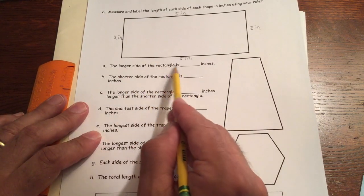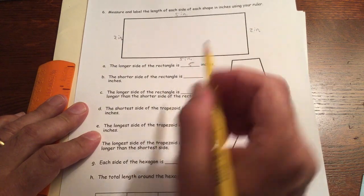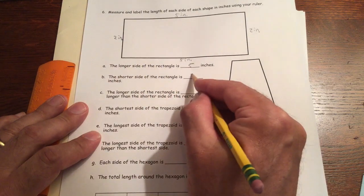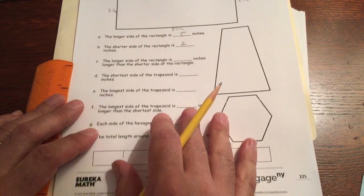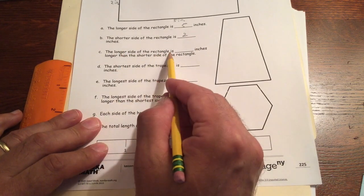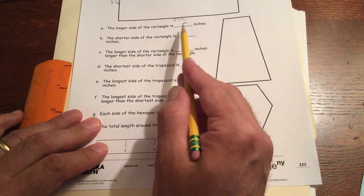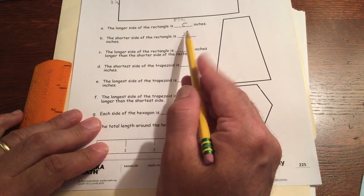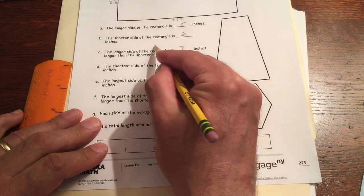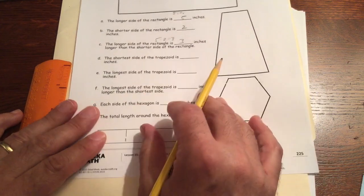The longer side of the rectangle is, well, we got 5 and 2, so it's 5 inches. The shorter side of the rectangle is 2 inches. The longer side of the rectangle is how many inches longer than the shorter side. So 5 is 3 longer than 2, so 3, and you can even write a little 5 minus 2 equals 3 here for your equation.